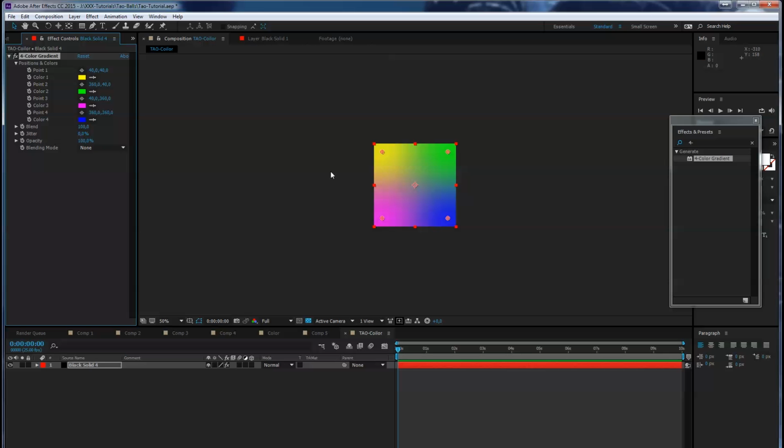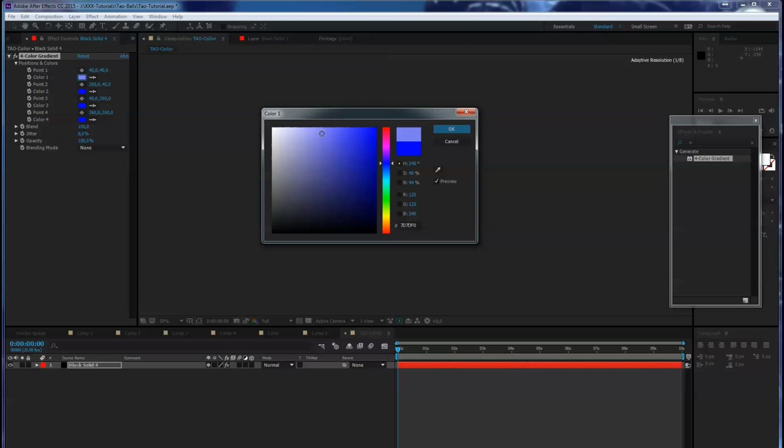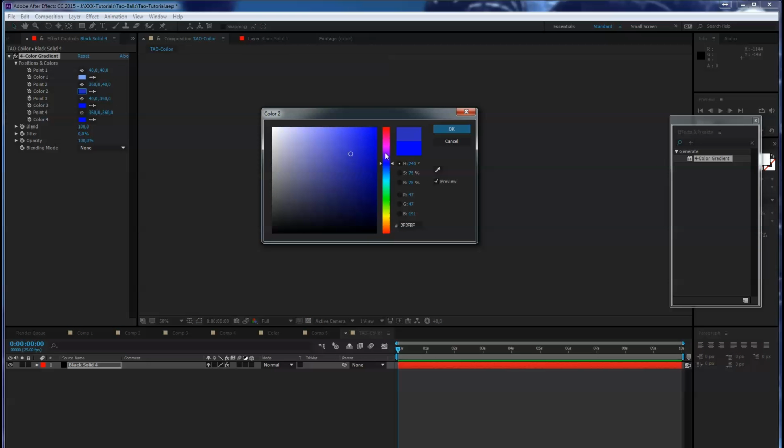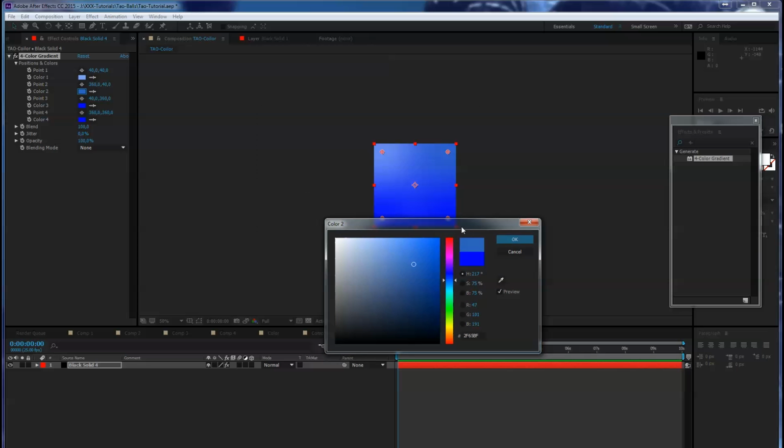Next, we want to have a bluish color on this texture, and we change all these settings first to blue: the purple to blue, the green to blue, and the yellow to blue. And now just double click on the first blue and give it a lighter blue, maybe something like that. The second one also put here. Let's see, yeah, it's okay. This one a bit darker, okay.